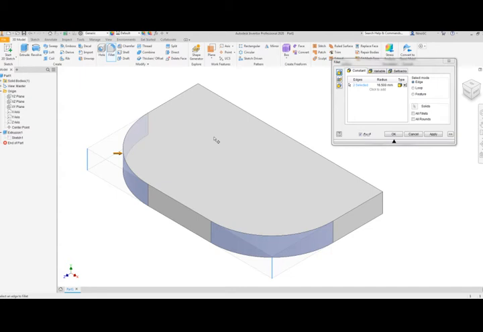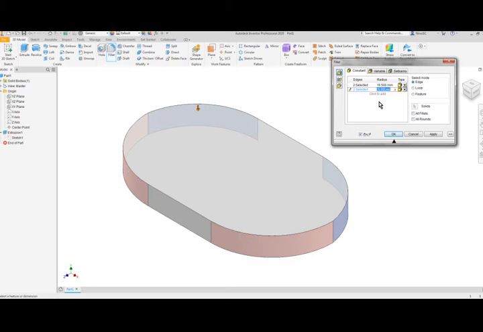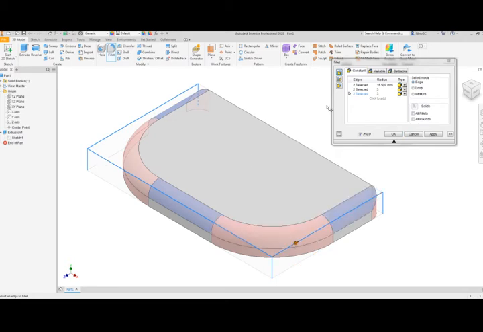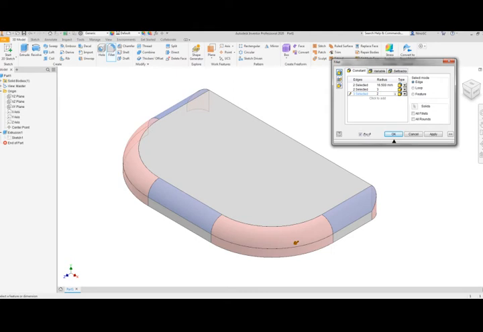We can also indicate other fillet sizes by clicking in the dialog box where it says click to add, and then selecting different edges. So for example, if I wanted to select this edge and this edge, and I wanted to change this to say 3, these act independently of the other fillets. I can continually add more and more rows of different fillets. For example, if I wanted to click another row, and in this case I want to select the top edges all around, and then I will indicate that to be 2.